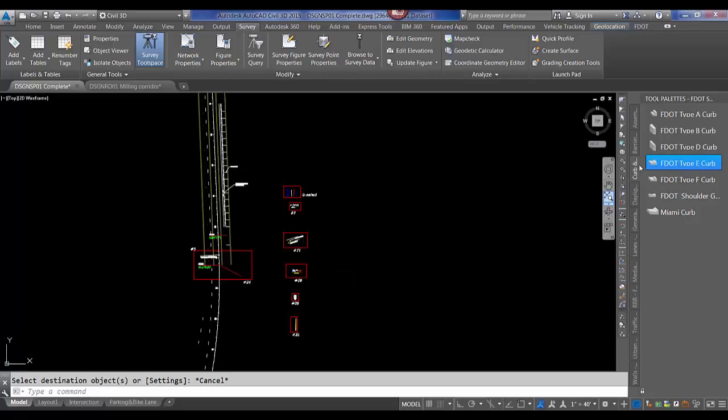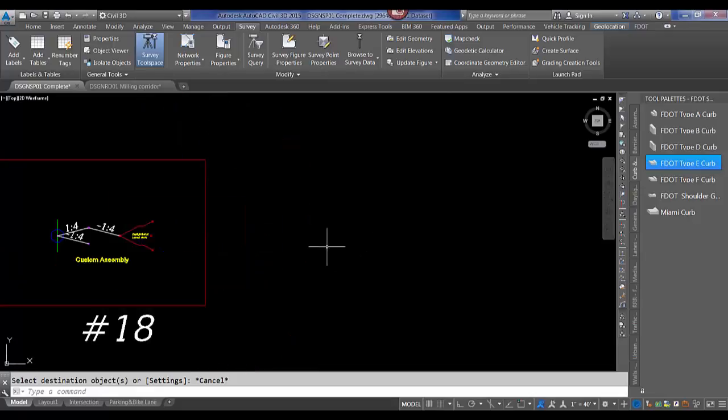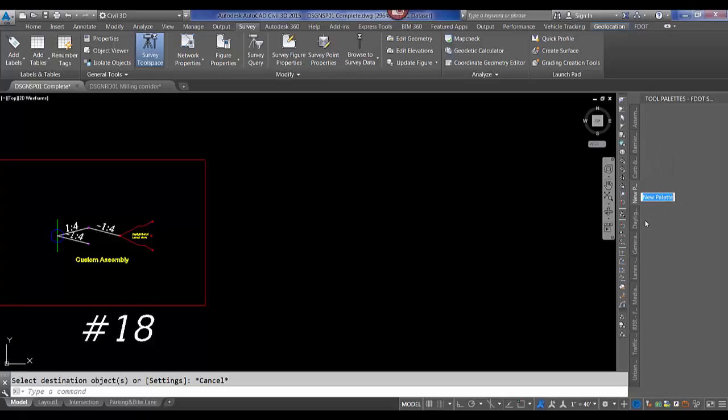So there is a way, once you have a conditional built that you don't want to lose, that you want to reuse, that's not available right now. You can come over to the palette, right-click on one of the tabs, and select New Palette. Let me just give it a name.